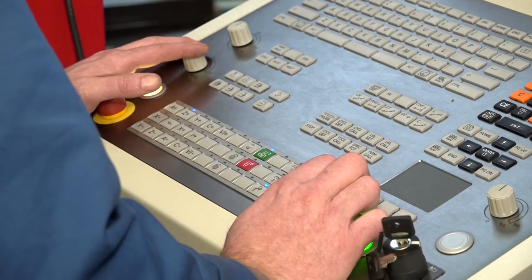Ian, from a programming side — you're obviously hands-on here at the control. You've done a lot of work with Heiden Haynes on three and four axis. How have you adapted to going to five? Pretty easily really. It's no different to three to four axis — the programming is the same, it's just working out the sequence of programming as compared to three to four axis.